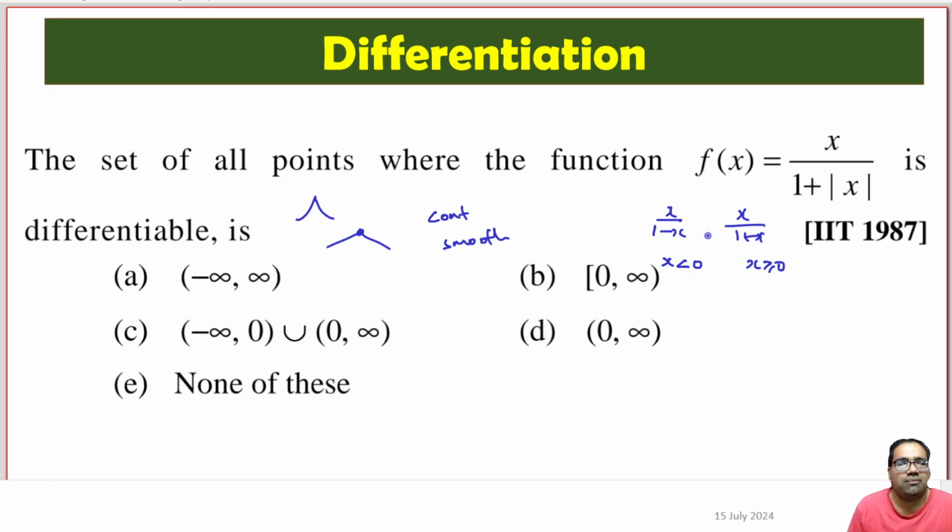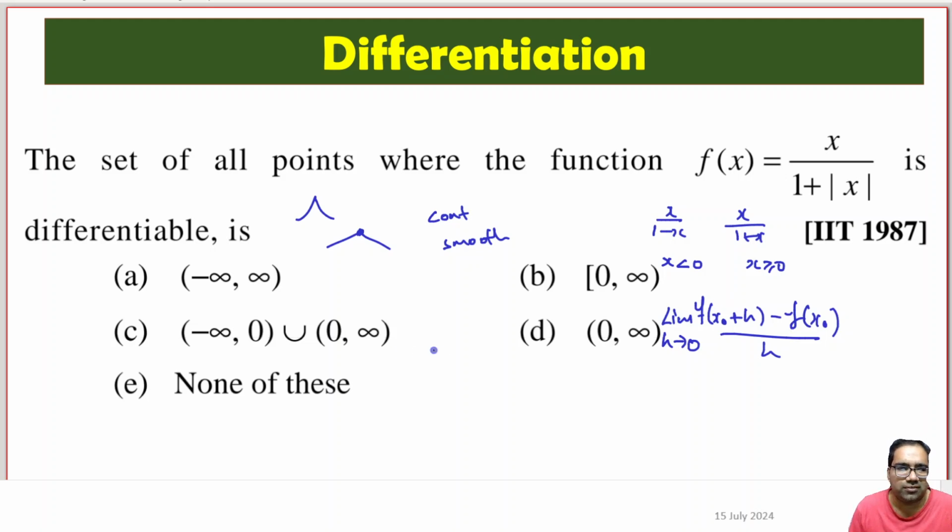We have to verify whether it is continuous or not. First of all, left side, right side, we are getting 0 on both sides. So that's why it is continuous. Whether it is differentiable or not: what is the derivative of this function? Derivative of function at x naught is limit h tends to 0 of f of x naught plus h minus f of x naught by h. This is the definition of derivative.